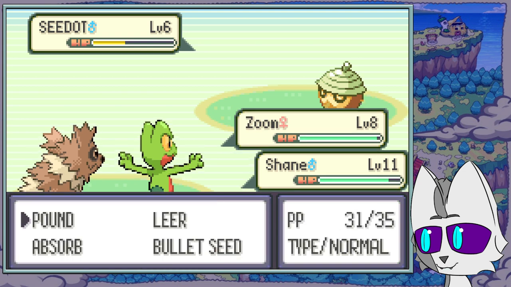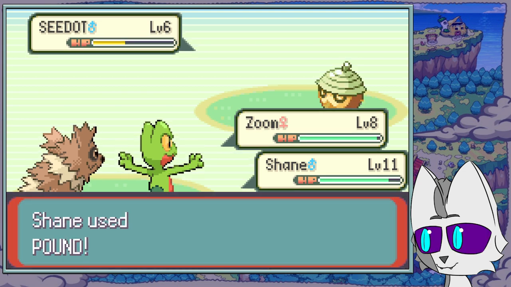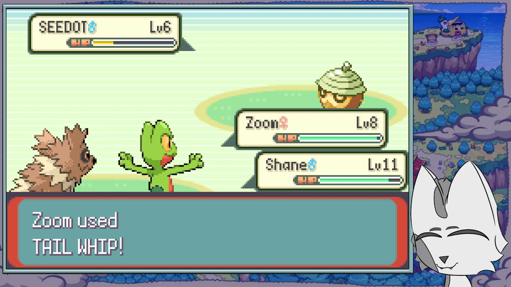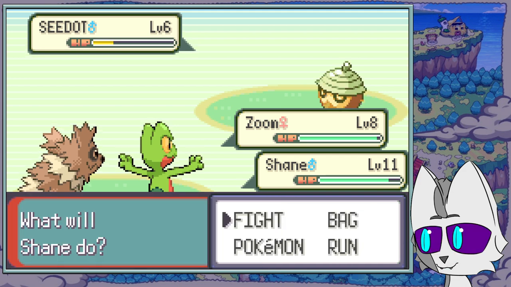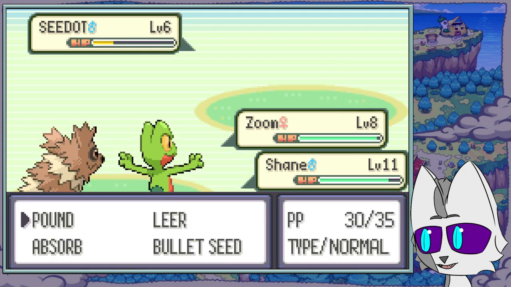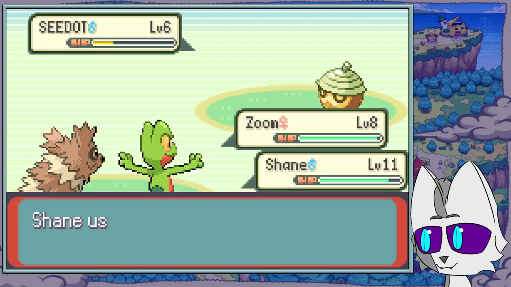Tail Whip, and then Pound. One Pokemon can lower their defense, and the other can slap them. I like double battles. Double battles seem fun. You can even attack your partner. That's hilarious. The glory thief just smacks his partner. No, I am the winner. Me.